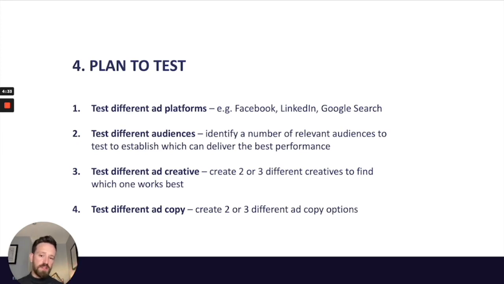Secondly, testing different audiences. Often this is where the maximum performance is derived, by testing different audiences against one another. We already talked in the beginning about hot audiences and warm audiences, which tend to work really well. But from a cold audiences perspective, testing people who are interested in something that's relevant to what your business does, but multiple different interests, segment them out and run them in different ad sets and different ad groups to test which performs best. Often there's a big disparity between the performance of different interests and different audiences and different demographics and different people that have taken different behaviors.